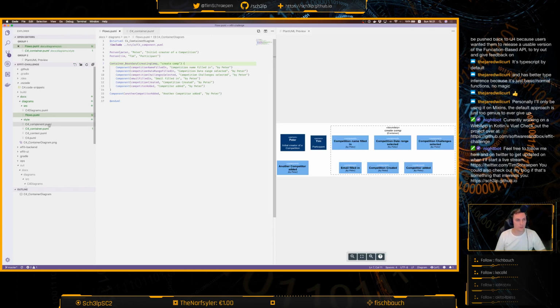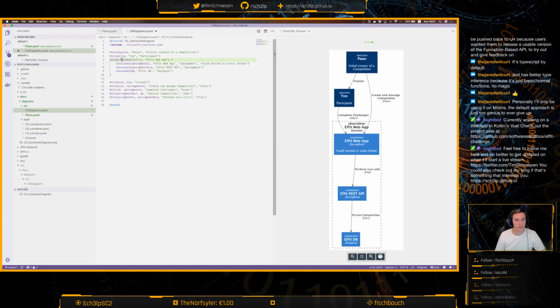Alright, so I'll need to do that here as well. Container boundary.